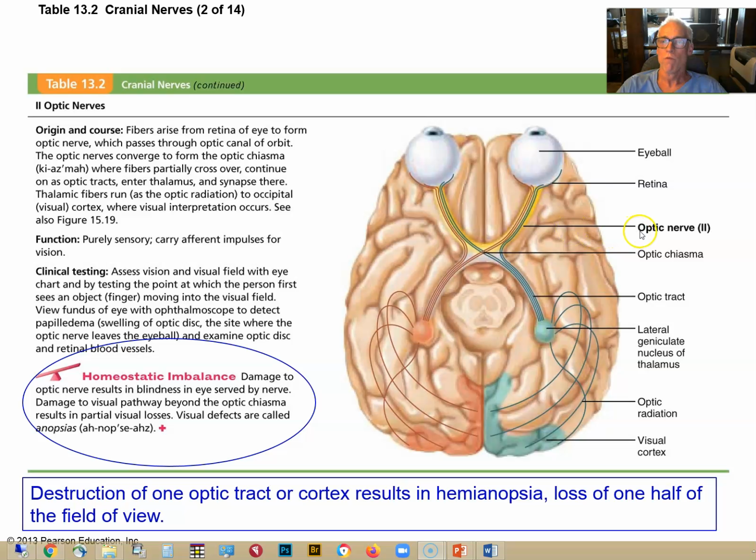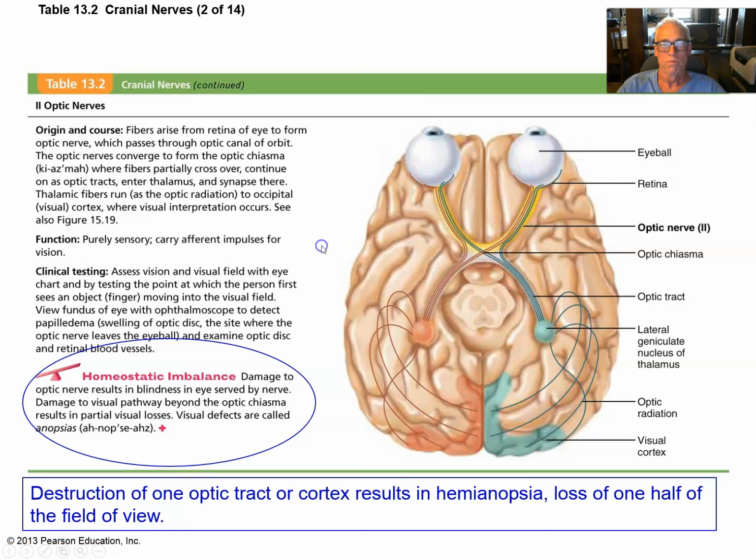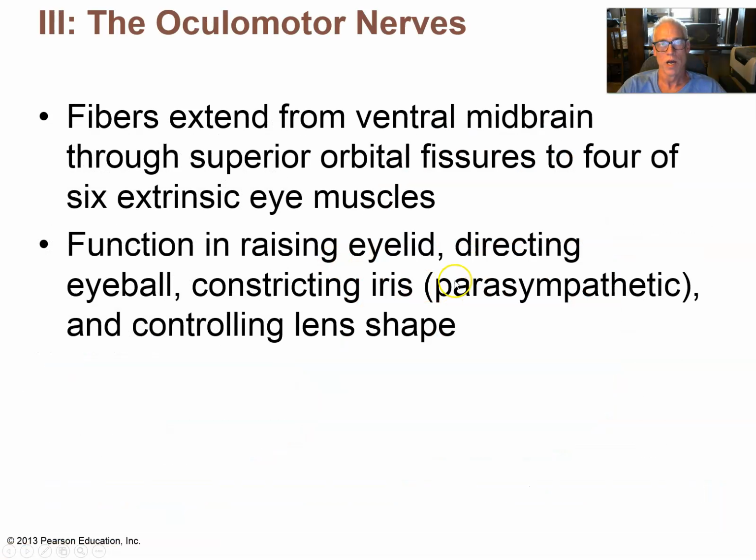All right, what if we damage the optic tract, or the thalamus, or the occipital lobe, where the visual cortex is in one hemisphere? Since these axons travel from the same half of both retinas, we'll lose half of our field of view. It's called hemianopsia. Isn't that interesting? So people that have damage to an optic tract because of a trauma or a tumor will have hemianopsia. They'll see one side of the field of view will be present, and the other side they'll see nothing. Fascinating. Quite distinct from what happens if you lose an eye.